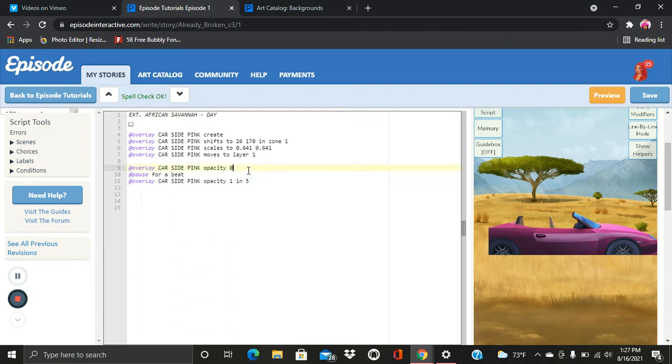Now, let's say you want it to fade out. This goes for any overlay. I'll have the opacity already at 1, but what I'm going to do is say I want the opacity at 0. Again, 0 meaning that you do not want it to be seen. And I'm going to put in 5. So meaning I want my overlay to be completely gone or non-visible in 5 seconds. That is what that means. That is how you fade your opacity. And that is how you fade overlays. So let's see if this works.